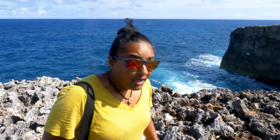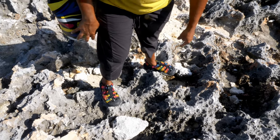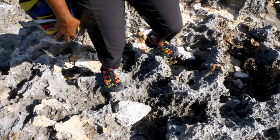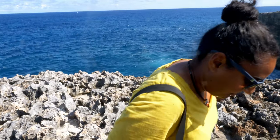If there wasn't a better commercial for these Keen shoes, it's me standing on jagged, sharp coral, completely comfortably. So, get these. And they're tie-dye, so you can't lose. Yep.